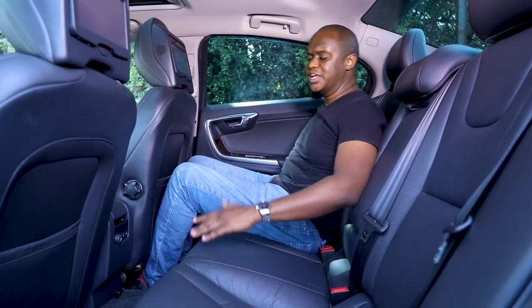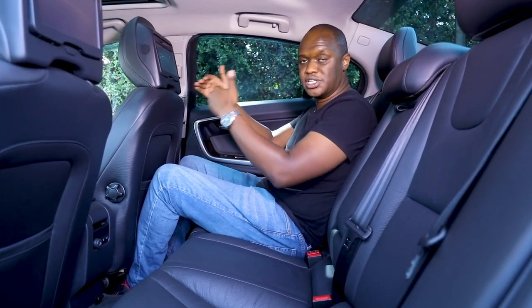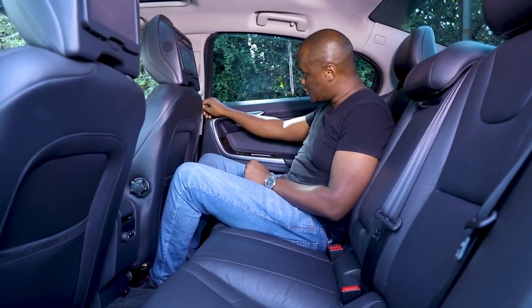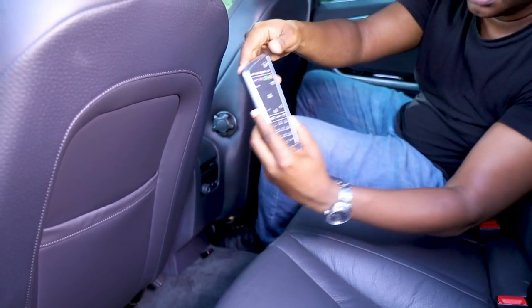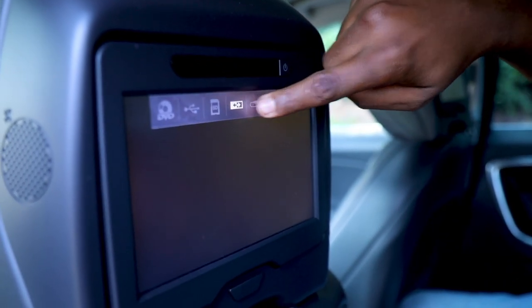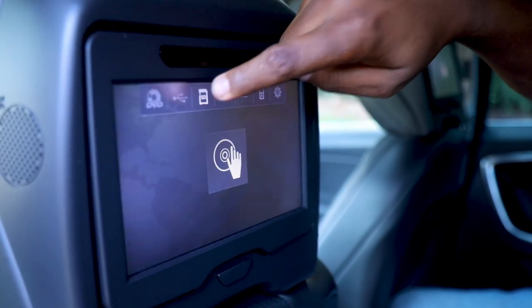Coming round to the back of this Volvo, I am sitting in the lap of luxury. All the premium materials from the front extend all the way to the back — beautiful leather interior, very nice ergonomic seats, very comfortable. You still have aluminium accents and wood trim extended to the back. The air conditioning vents run all the way to the back in the B pillar, which you can direct up, down, left, or right and control the fan speed. In addition, this particular system has a rear seat information system — there are actually screens in each of the headrests, as well as speakers where you can plug in your earphones, a USB, or an SD card and watch content at the back.